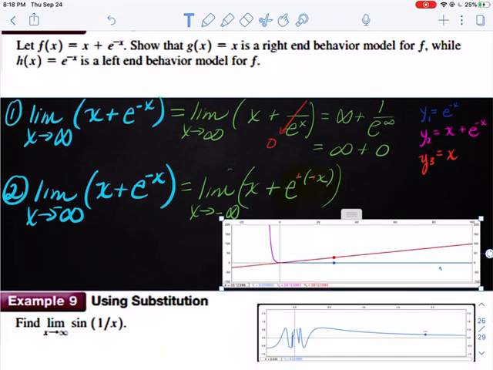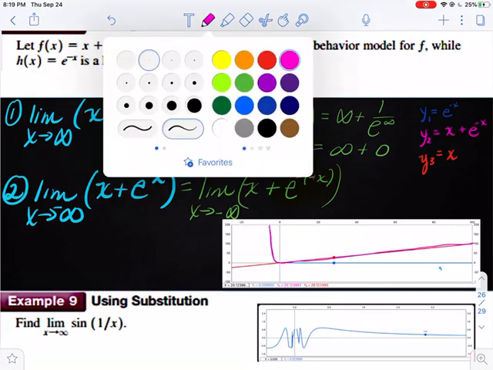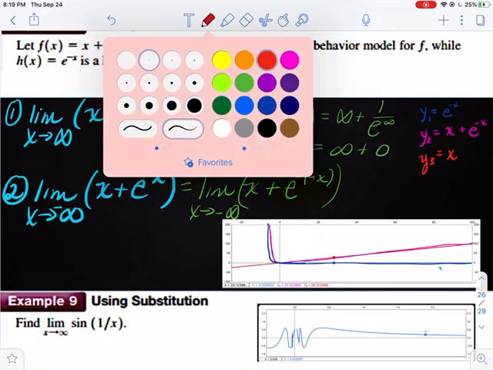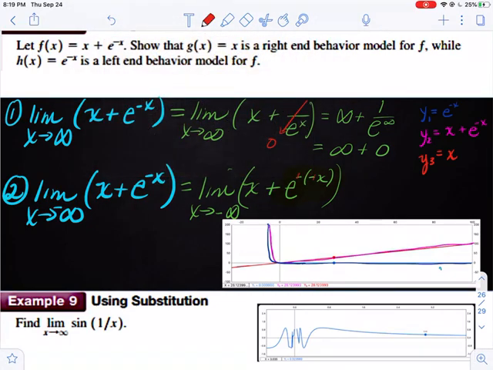So the pink graph is x plus e to the negative x, and then the blue one is y equal to e to the negative x, and y3 is x. So if you look at it, the second graph, y2, is really this, but you can't see it. And the blue graph is e to the negative x. So if I can just highlight that, it goes like that. Okay, that's all it is. And then the red graph is just y equal to x, and you see that going here.